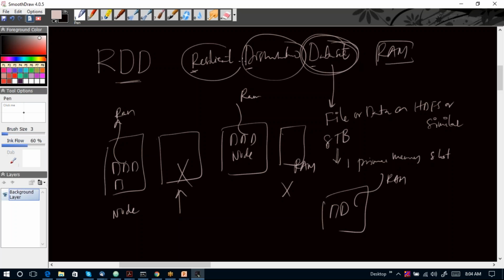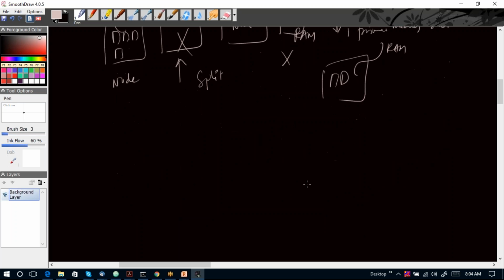And why we call this as resilient? For the reason, for any reason, if one partition, like how you have splits. Let us talk about partitions in more detail at the later stage as part of the course, friends. So like how we have a split at MapReduce, we have partition at a Spark level. Both are the same. At MapReduce, we call it as a split.